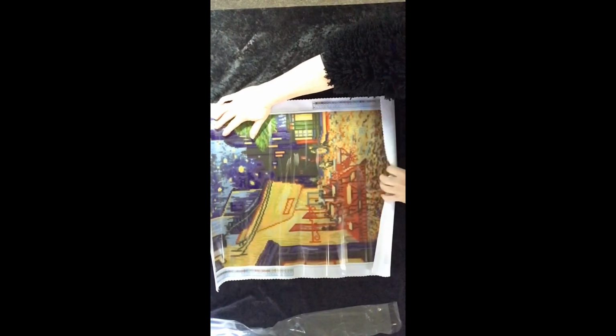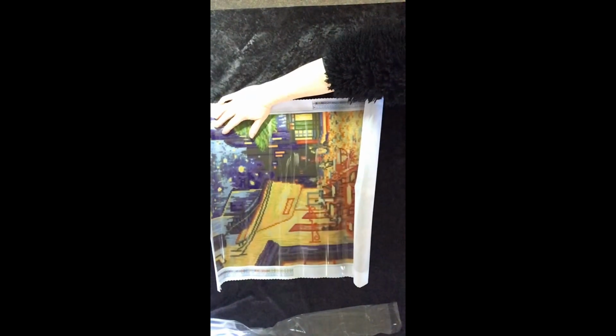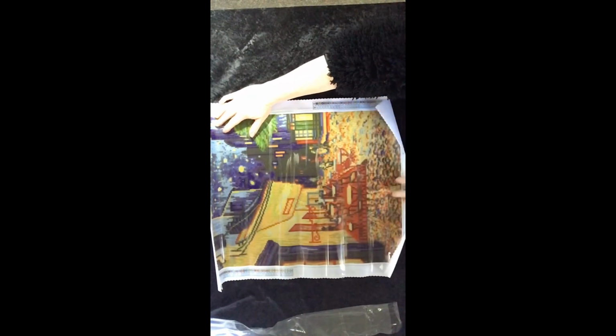Okay. What's going on there? Bit of rubbish. That's okay. Doesn't affect the painting, that's all that matters. Ta-da! Wow, that's just keeping in shot, isn't it?